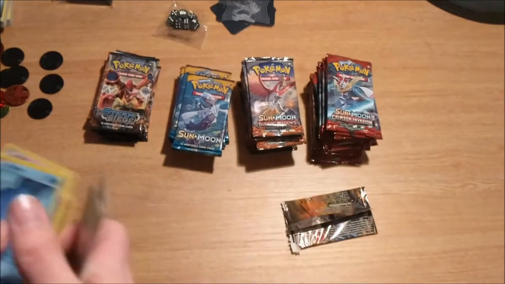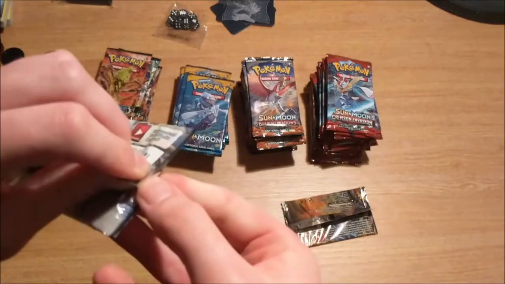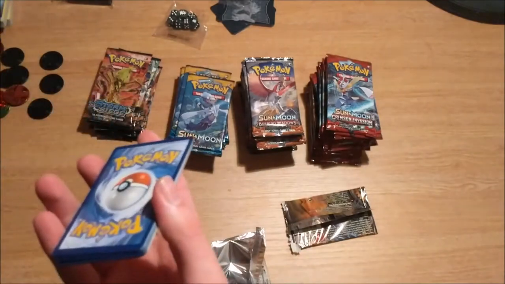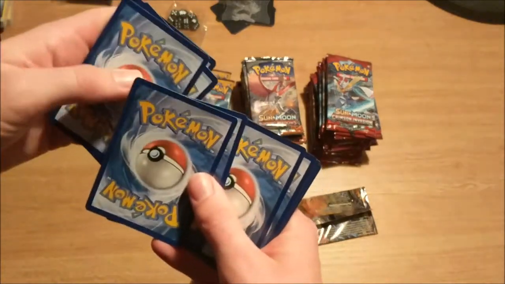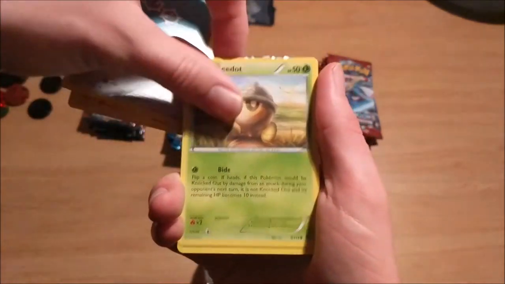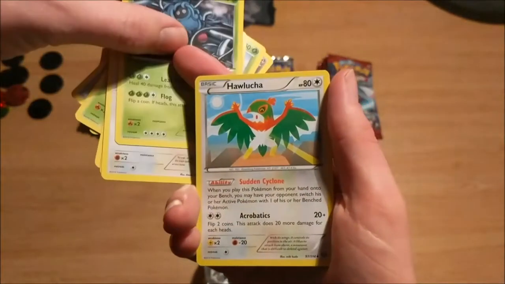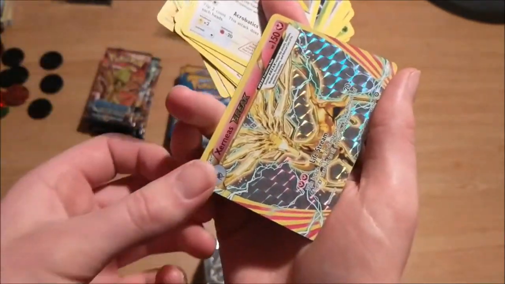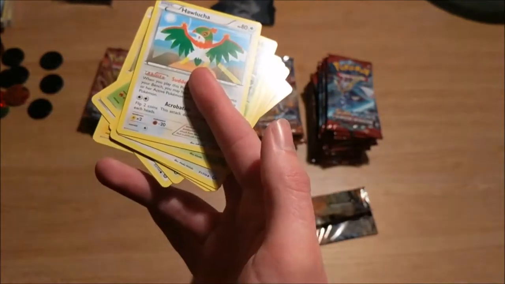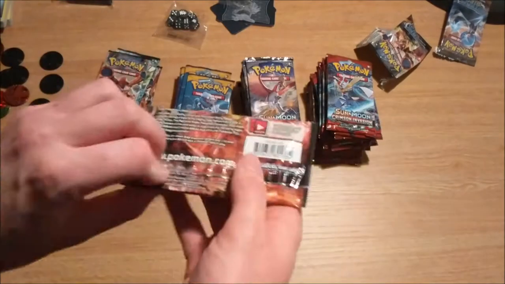So that sucks. Right, next is Steam Siege. This might be a 3 then 2. Getting my sets mixed up, that's what it is. So we have a Mareep, Klink, Seedot, Pawniard, Drifloon, Apay, Bibarel, Tangrowth, Horlucha. Oh, that is nice, that's a Xerneas BREAK. And we have a Weavile as well. That is a decent little pull. I quite like that. I'll be able to exchange that for a break that I want.